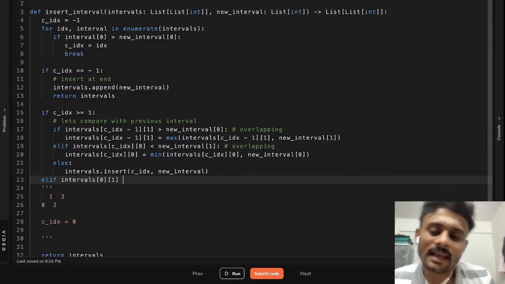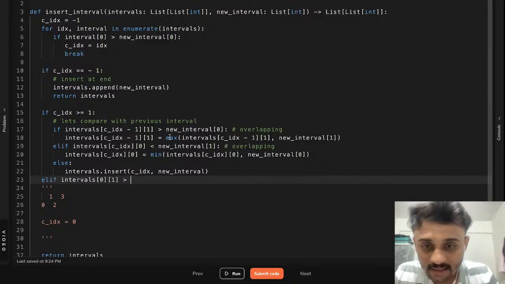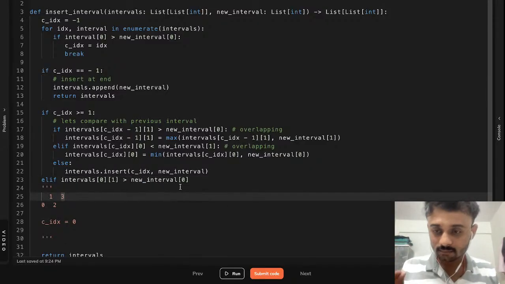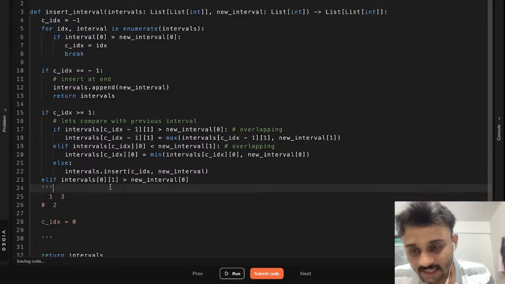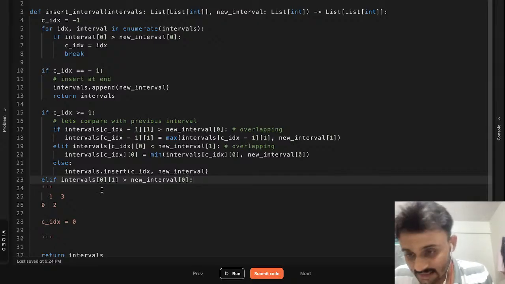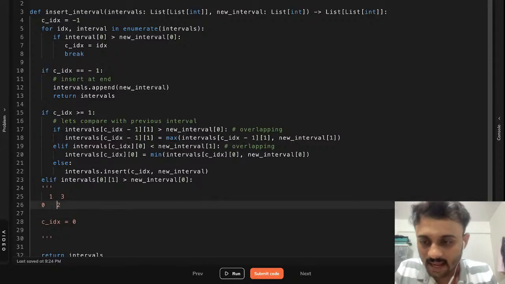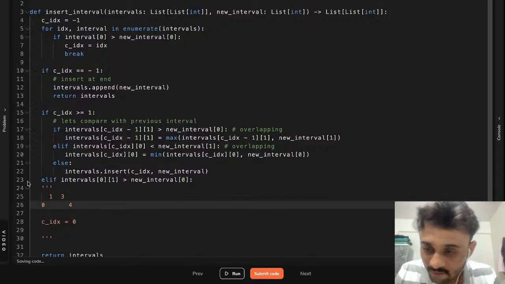If ending point is greater than new intervals 0, it means this case. Is it? No, it can be like this 4.